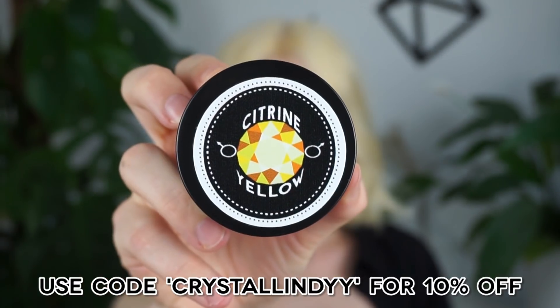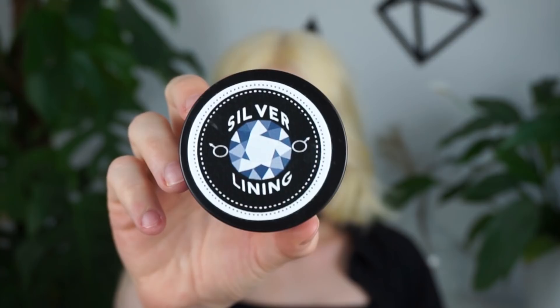For the hair dye I'm going to use the Lunar Tights Hair Dye in Citroen Yellow. I've never used this color before, but I have used different shades from them and honestly it is my favorite hair dye brand ever. I've used the Silver Lining Hair Dye, which is a beautiful silver hair dye, and it's my favorite silver hair dye I've ever used. I've tried so many silver hair dyes and they were all either really blue or they just didn't show up on my hair. This is the only silver hair dye that has ever worked for me. So I'm so excited to try the yellow one out because I'm pretty sure it's going to be amazing as well.